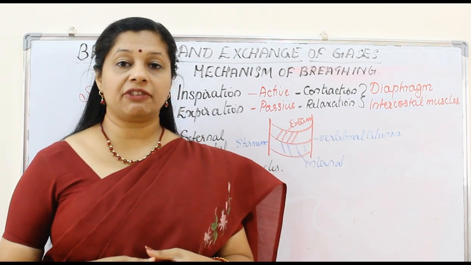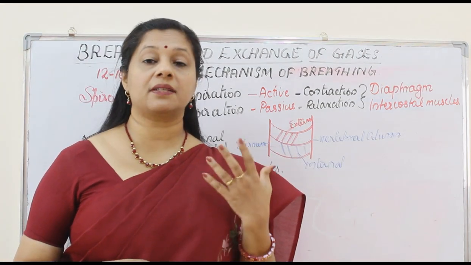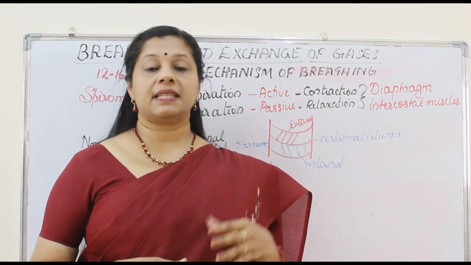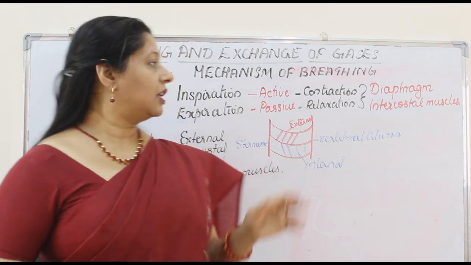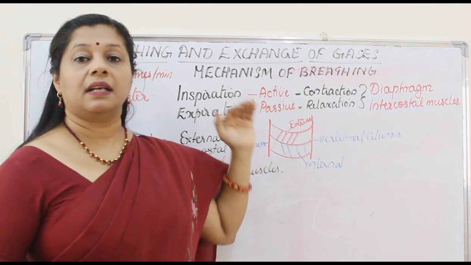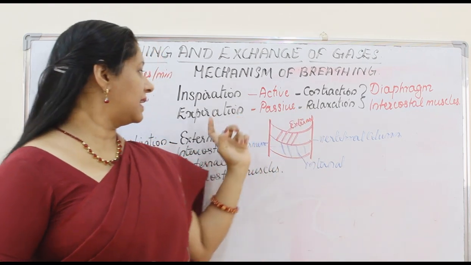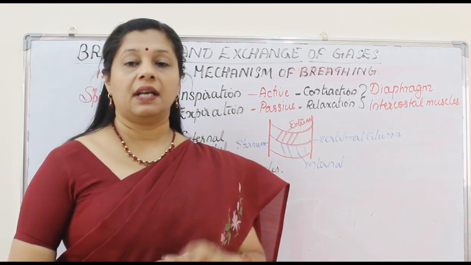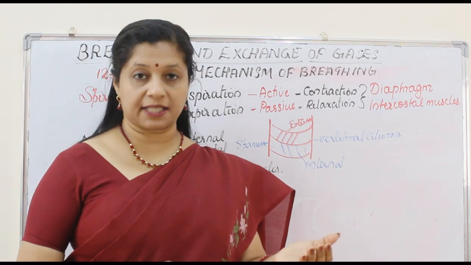What is meant by an active process? We are spending energy for something, or ATP is utilized, which means it is active. Whereas if energy or ATP is not utilized, that is passive. So here the active and passive processes are inspiration and exhalation. Inspiration is active, whereas exhalation is passive. Inhalation is otherwise called inspiration, and exhalation is otherwise called expiration.